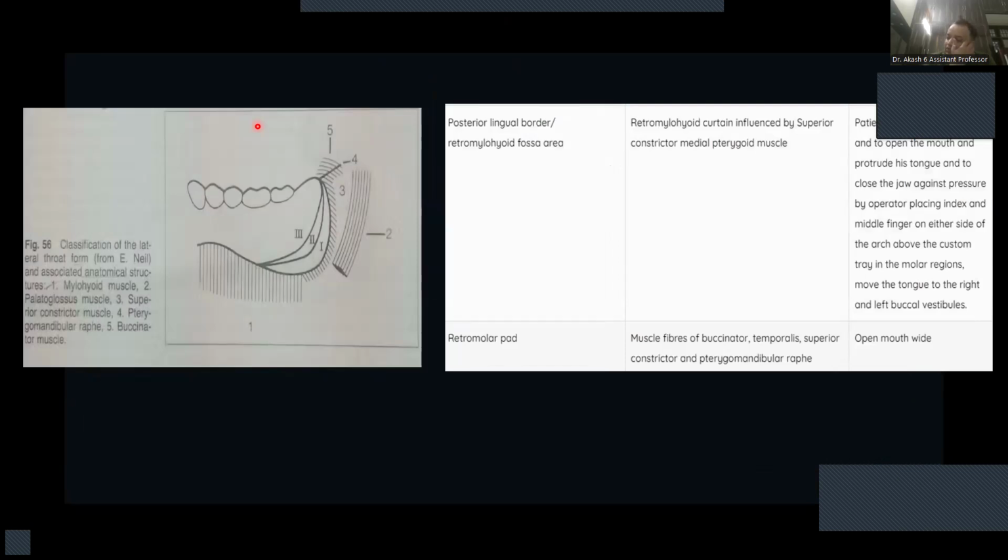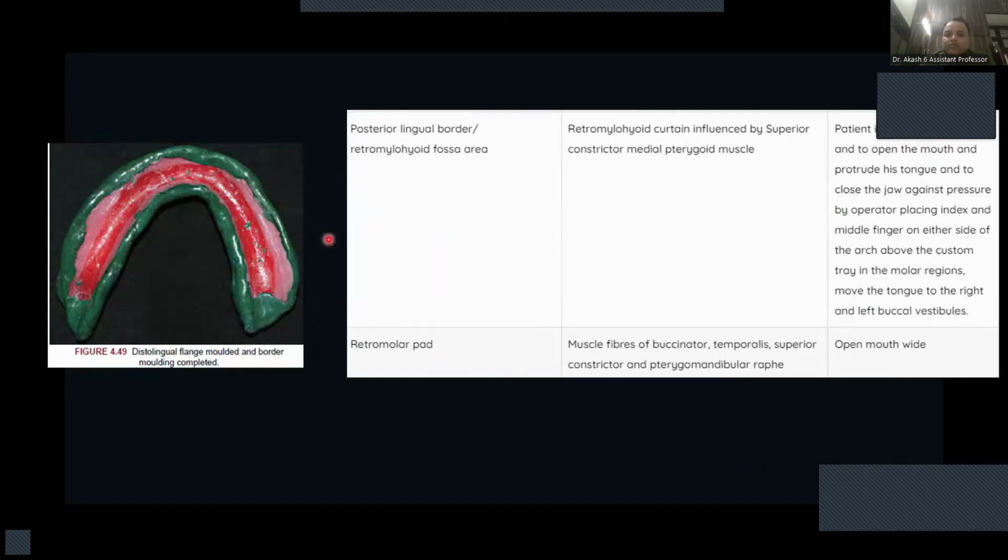So in the end, the most important part, as we have discussed earlier also, is the lateral third form, that is class 1, class 2, and class 3. As we can see, class 1 is quite deep. So the stability is quite influenced in class 1, and it will be compromised as we progress to class 2 and class 3. Okay, so this is the ideal part.